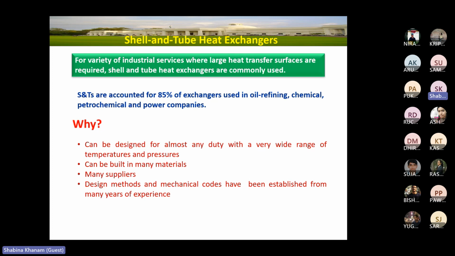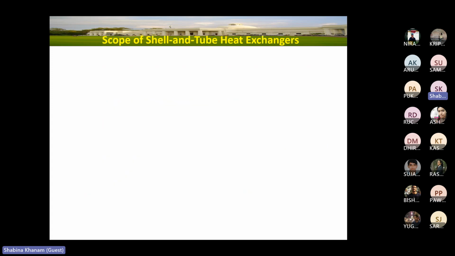Mechanical design, that we have already seen, the pressure, like how to deal with mechanics and all, okay? So for that we have a particular code, I think it is IS 4305, okay? So as we have considered IS 2825 for pressure vessel designing, okay? When we consider the variation in pressure, in the shell you can have up to 300 bar, okay, which is very high. And tube side, when you are considering, it is 1400 bar, okay?